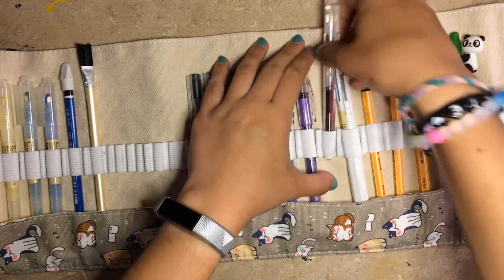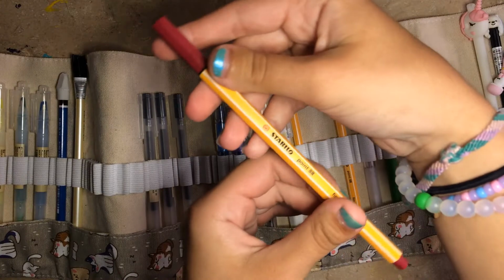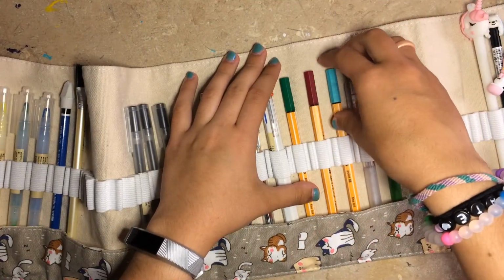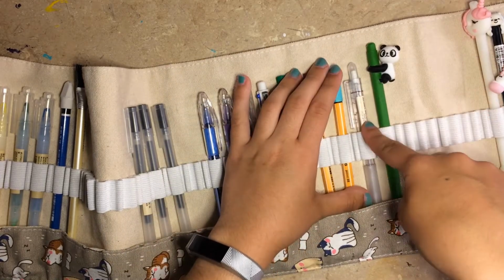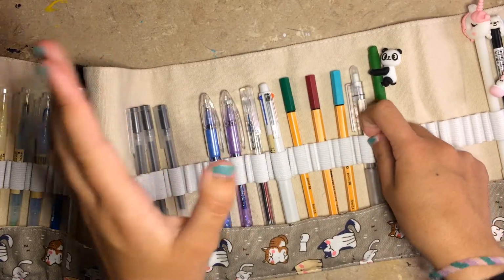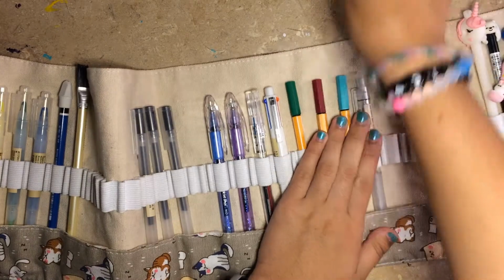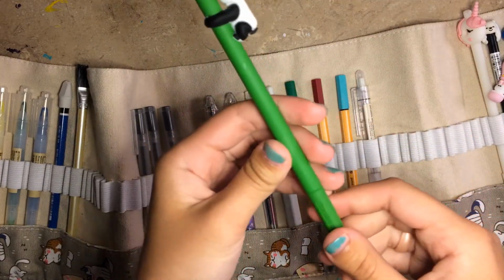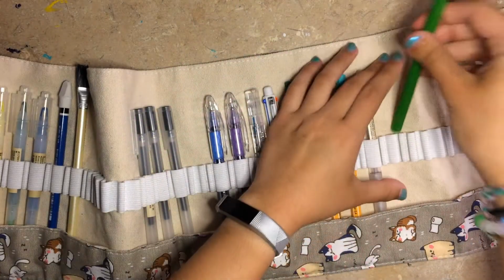And then I have three Stabilo, a green, a red, and a turquoise. I also have this Muji pen, which is super nice. It is one of the best mechanical pencils that I've ever used. And then I also have this panda random pen that you find at the store, and it was just adorable, so I had to get it.